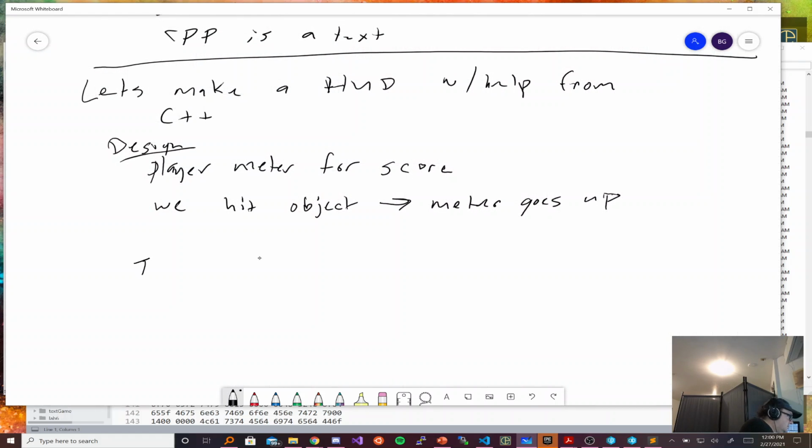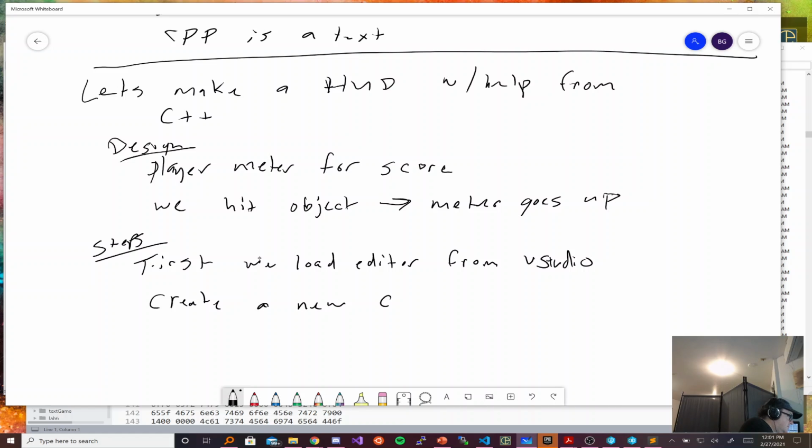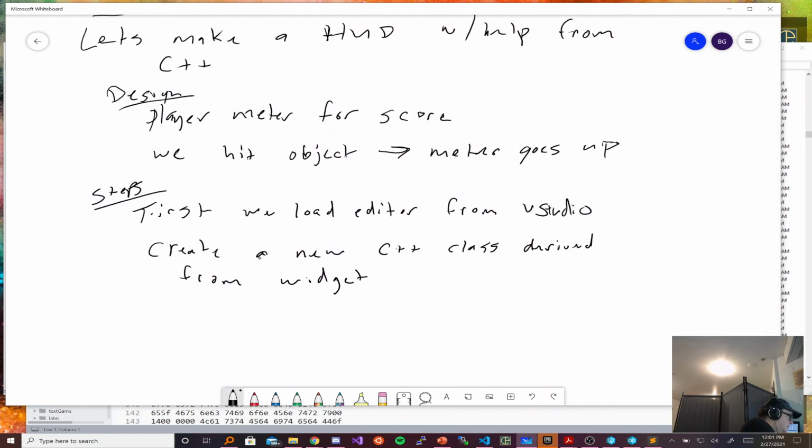So first, the steps we're going to take. First, we load the editor from Visual Studio, create a new C++ class derived from a widget. We make our variables, except this time we make our variables in C++.